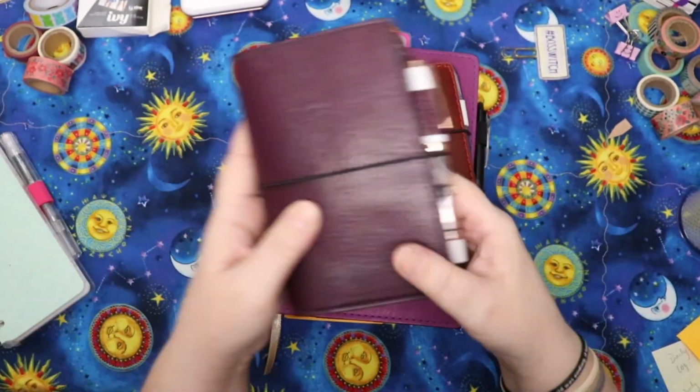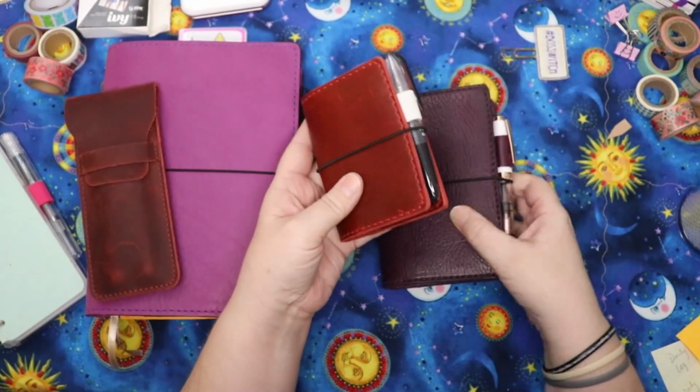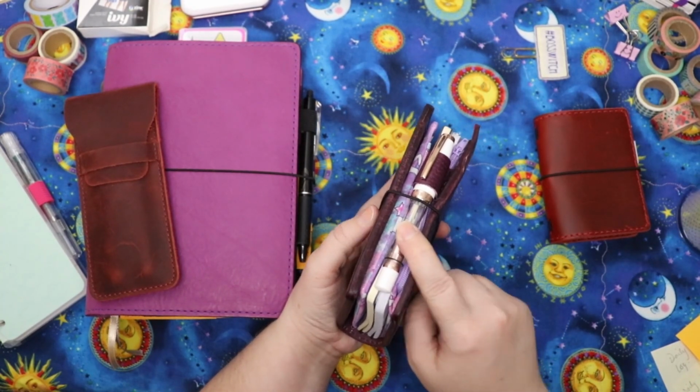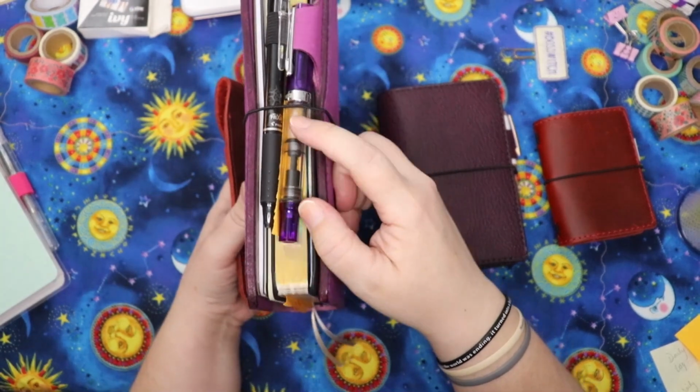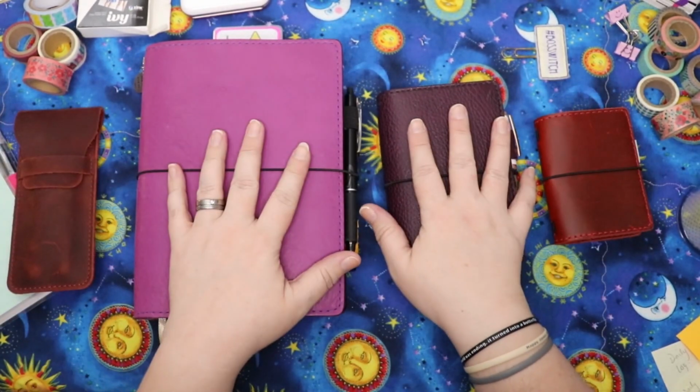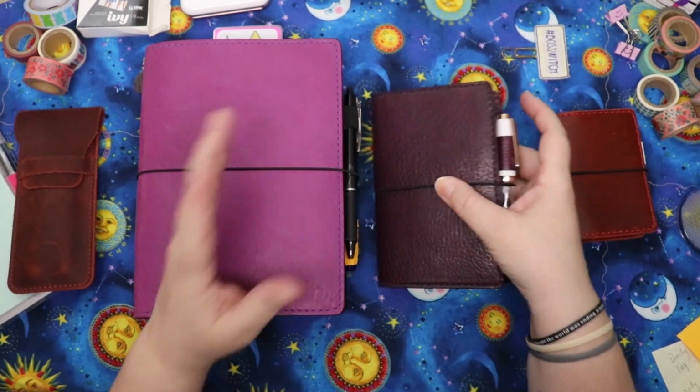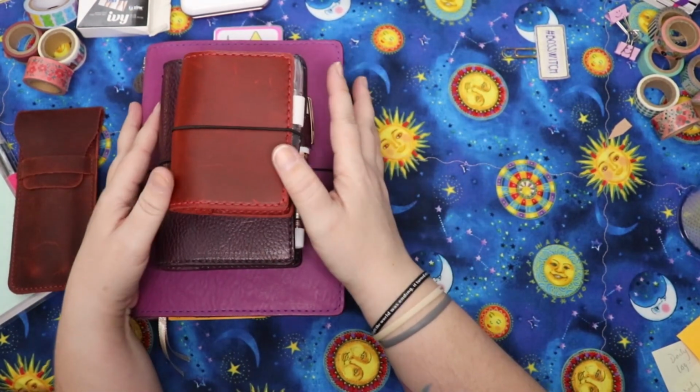So yeah, the only thing left to do as far as setup for these is to fix up my photos for this and put some ink in my pen. And in this pen as well. So I will be inking that stuff up when I do my setup video, which you will see in the next one on my journaling stuff. So stay tuned for the next part. That is it for now.